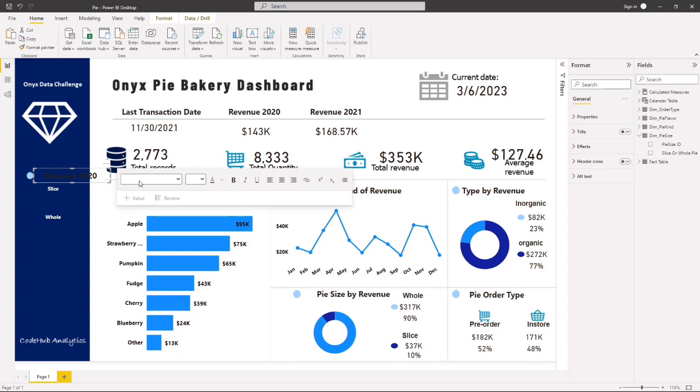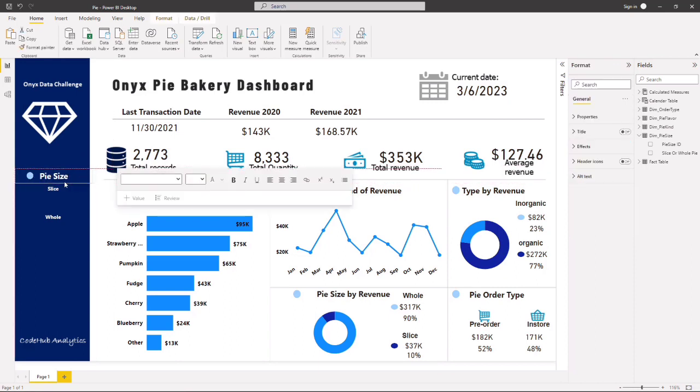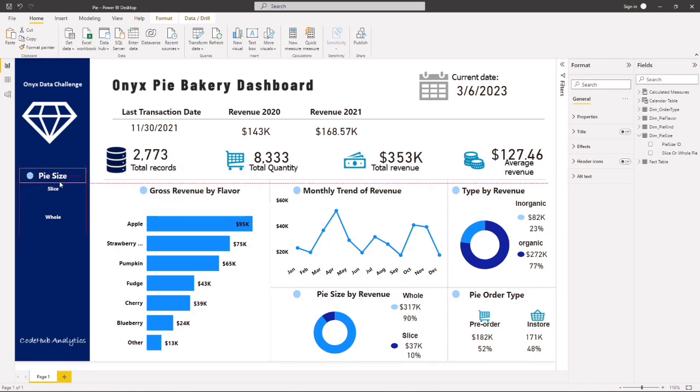Then I'm going to turn the font color to white, then rename this to 5 types. Size, let's see size, or you can use size ordered. Still 80% the same information. See what we are doing now.